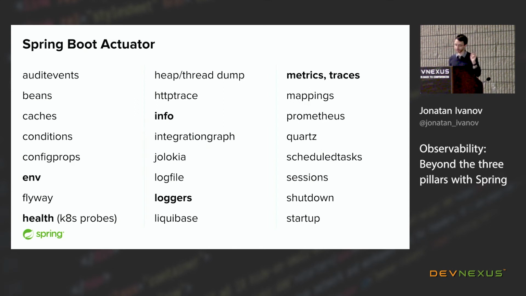The info endpoint, which I will talk about a little bit more in a couple of slides. The loggers endpoint, that's pretty neat. You can change the log levels of every logger that you have. So if something happened and you don't know what is going on, you can just basically go to this endpoint, and without restarting your service, you can change the log level for, I don't know, a couple of seconds, a couple of minutes until you see that event happening, change it back, and just check the records. Also, we have a metrics and the tracing endpoint. Those are mostly for troubleshooting purposes. Definitely don't use the metrics endpoint in production. I am saying this because I have heard that people are using it in prod. Use the Micrometer support for the backend of your choice.